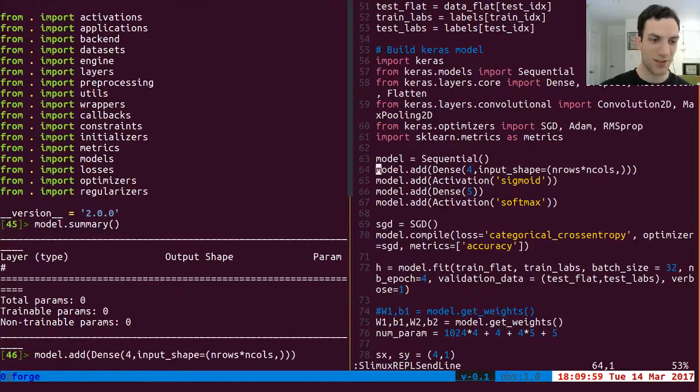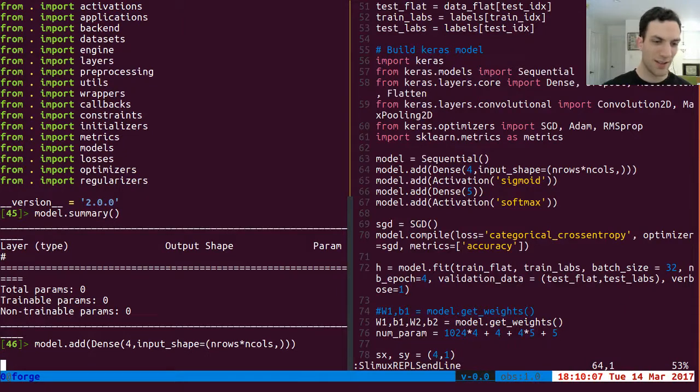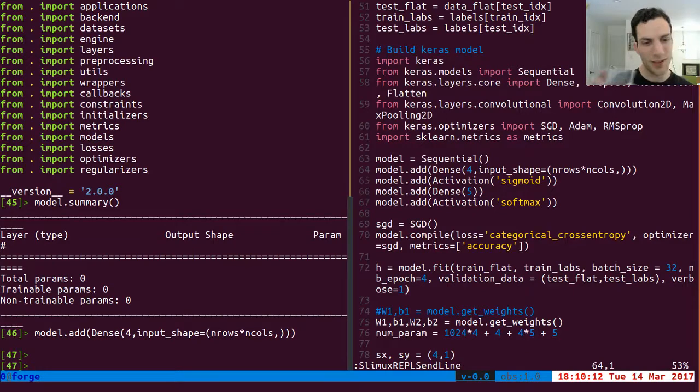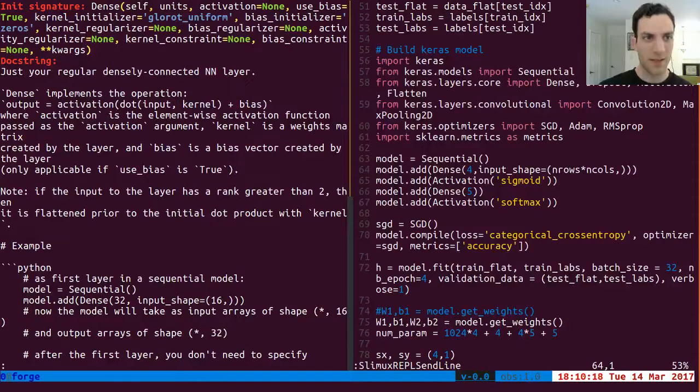Okay, so dense layer changed. So what changed with dense layer? Let's find out. Let's see how much it yells at me, and that'll sort of be the metric for how easy it's going to be for me to change. It didn't yell at me at all. Interesting. I could have sworn that was going to yell at me. Dense implements. Oh, I see. The things that changed are now it's kernel initializer, kernel regularizer, instead of, was it W initializer, like weight initializer and weight regularizer. That's the big thing that changed, which isn't a big deal.